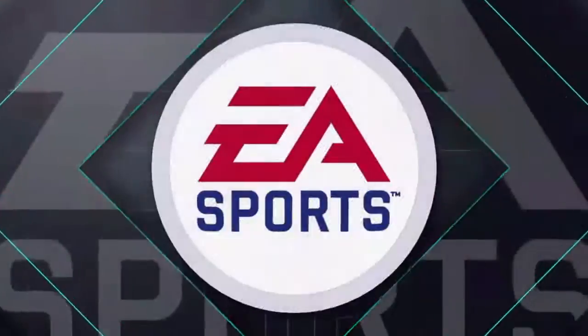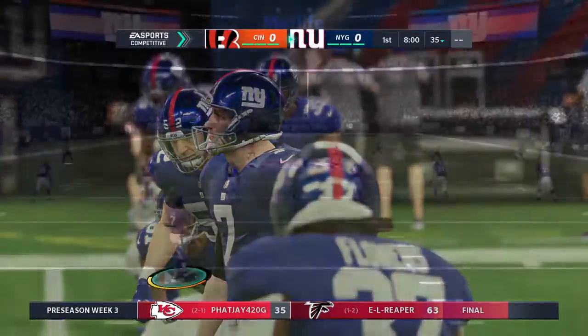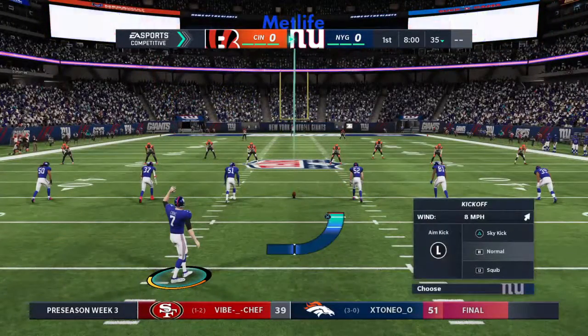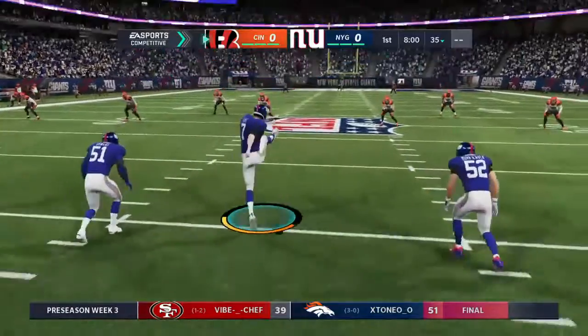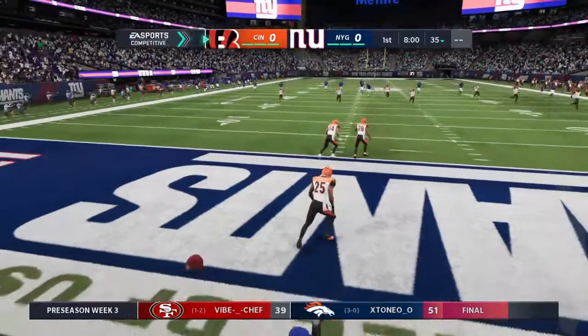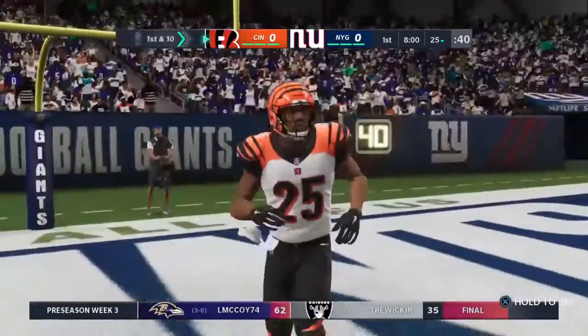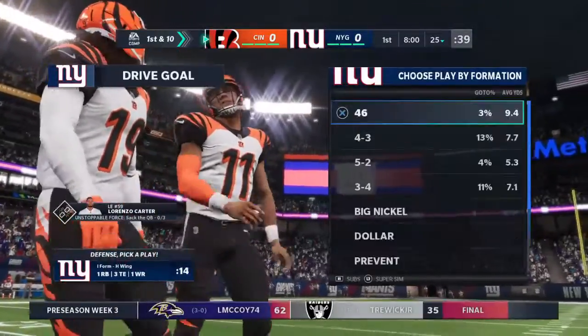The scene a few moments ago, here it is. It's unlike any other in sport as both teams made their way out of the tunnel. These folks are fired up as their guys are ready to do battle between the Cincinnati Bengals and the New York Giants. And they will not get a chance to return this one as it's through the end zone for a touchback.